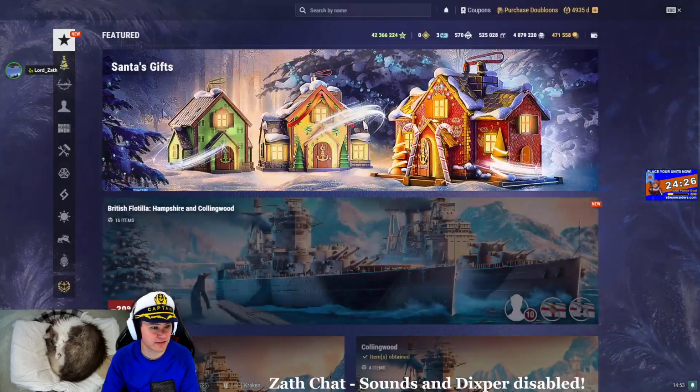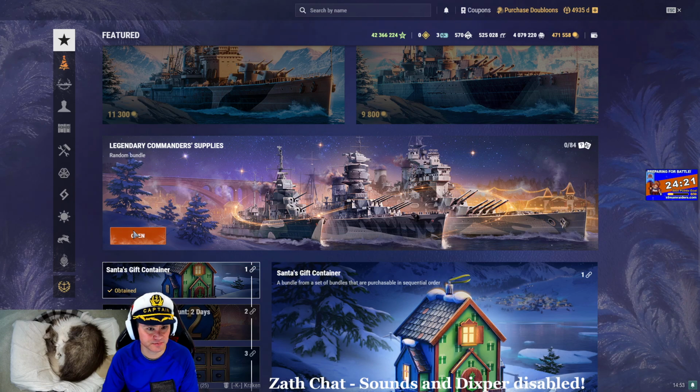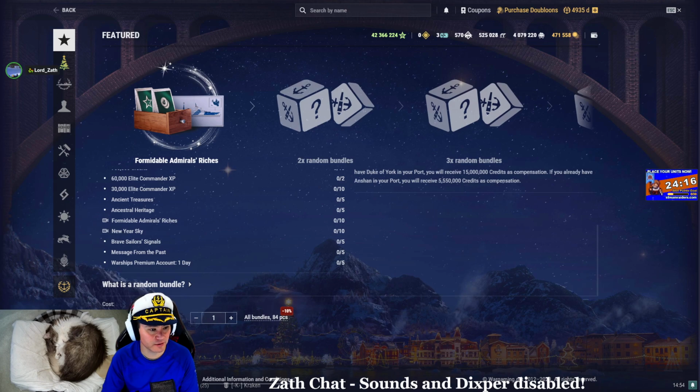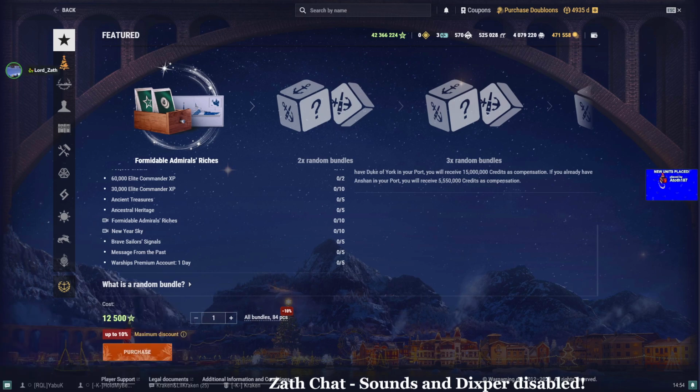So I want to show you guys that. That's under Legendary Commander Supplies here. It just showed up like this last week. And these are bundles that you pay with free XP. There it is. See? Bundles you pay with free XP.